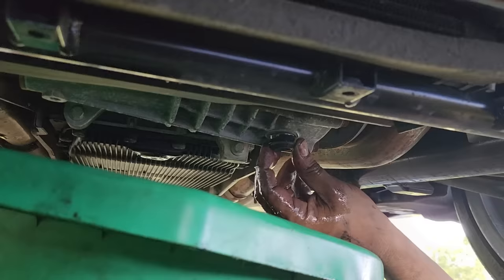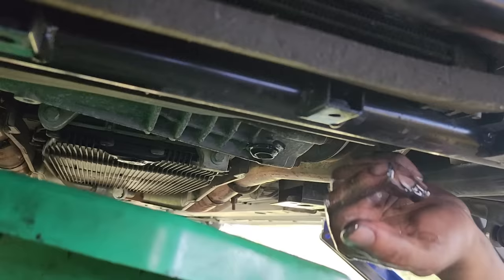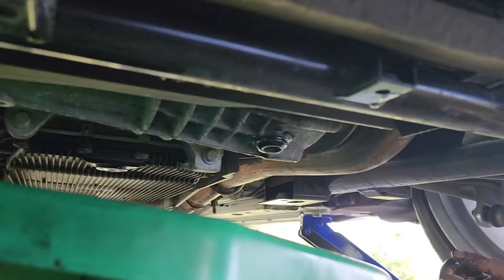There you go. Awesome, close it up. The nice thing about this is that we've actually got a plug on the Corvette. We had to actually remove the entire differential from the car in order to service it. So this one is nice and easy. We're 3 for 3. We can attempt to start this thing without really messing with the drivetrain.